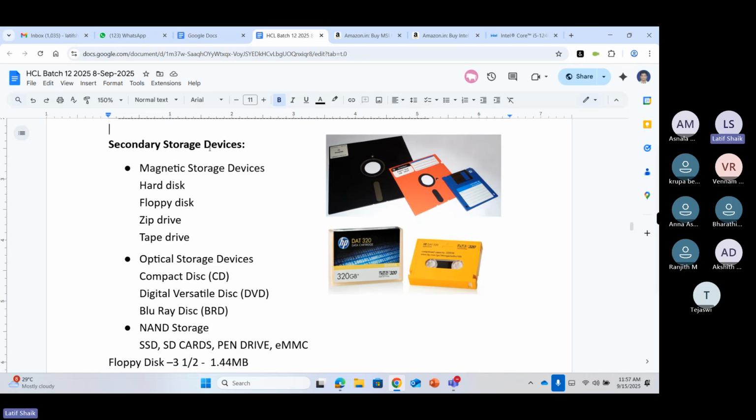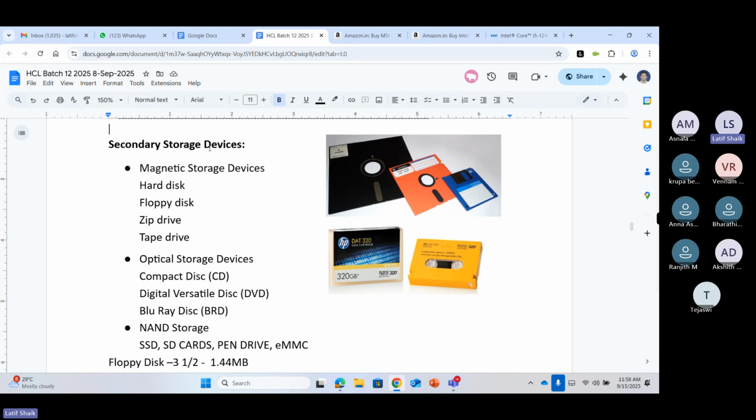Okay. So take a pen drive. A pen drive is to store data externally, outside of your system. CD-ROMs and DVDs, we store the data, read the data, and write the data. So you can move the data from one place to another. Secondary storage devices are divided into three parts.